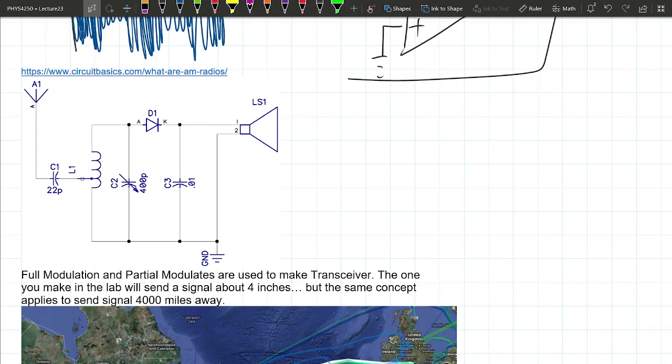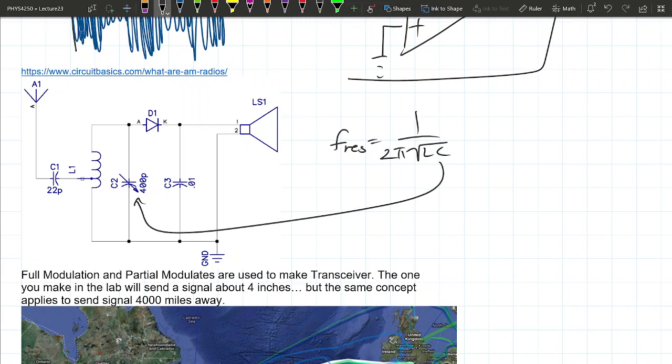And you have an inductor and a capacitor here that you can tune. And by changing the C value, what are you changing here in this little parallel LC circuit? What are you changing? The resonant frequency, which is 1 over 2 pi square root of LC. So this is the part you can adjust. This is something you just install, and you're stuck with that. You don't want a tunable inductor because that's going to be super expensive and not reliable.